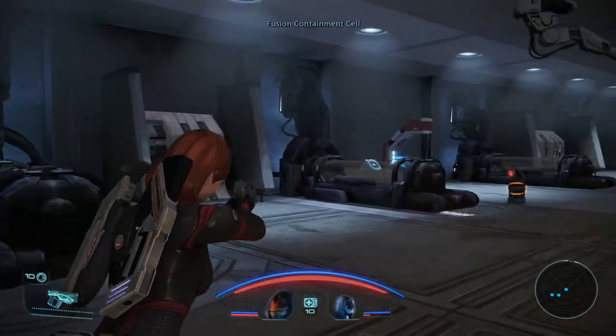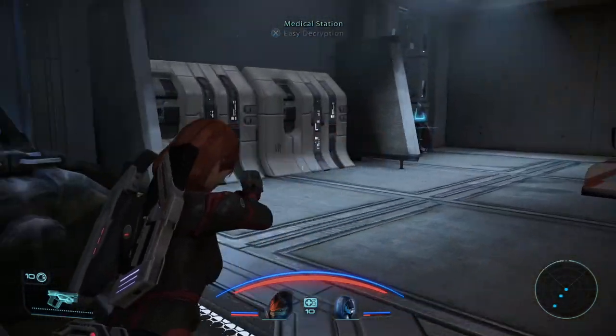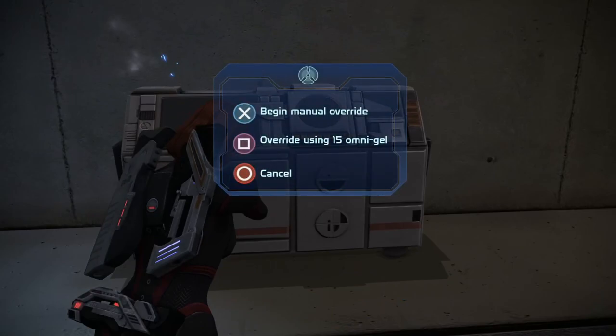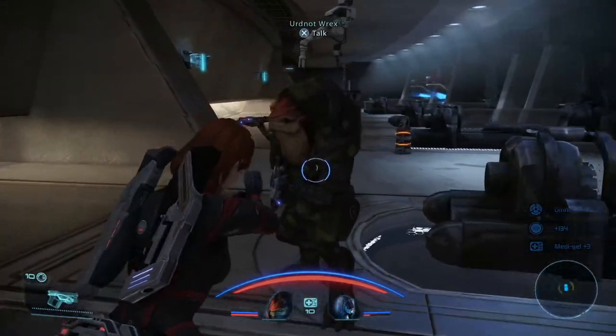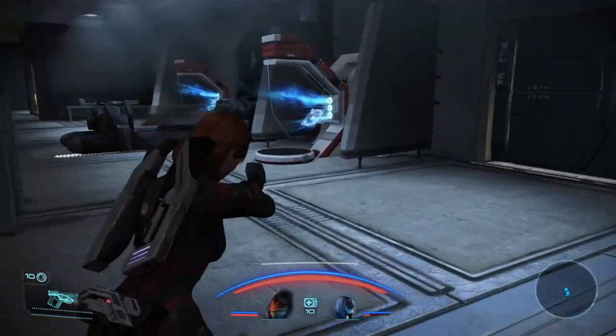There's nothing really that we can grab, but apparently that was the doctor that's been working on the genophage cure. In the back here, we can grab a medical station. We'll go ahead and decrypt that. For some trash. It's fine. As long as we get XP, I'm pretty happy with it. So, we only have one way we can go, which is out here.